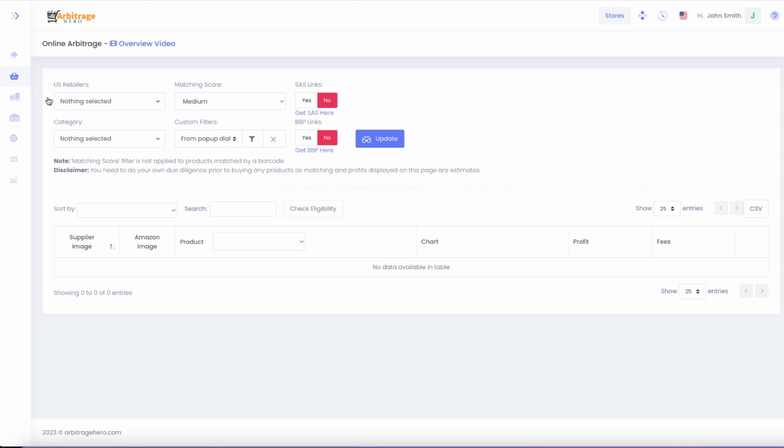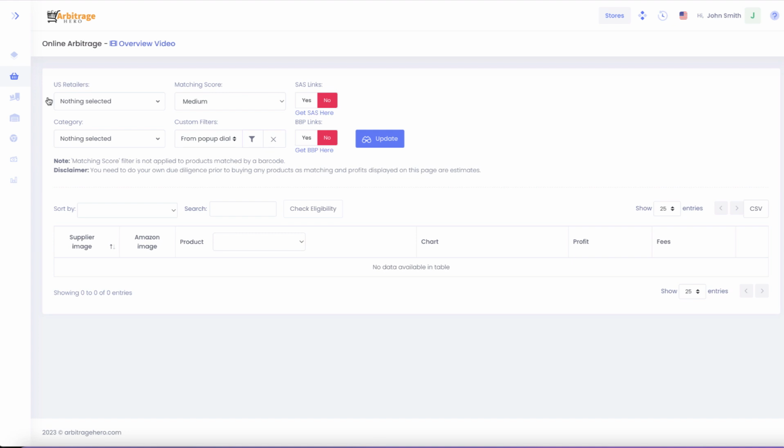On this page you will be able to find deals which you can buy from online retailers which you might want to resell on Amazon. Please note that this is automated software, and for each deal which you can see on the page you need to do your own due diligence to make sure that we display you the right products.